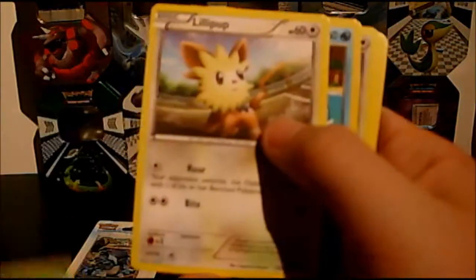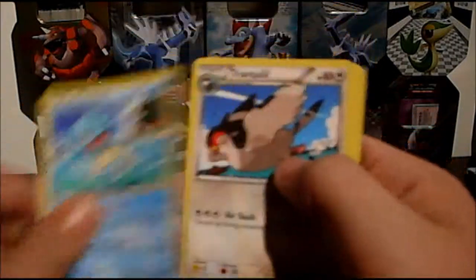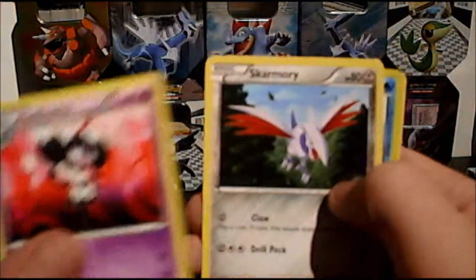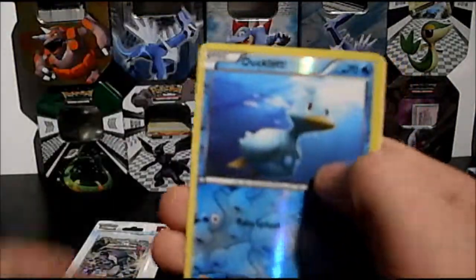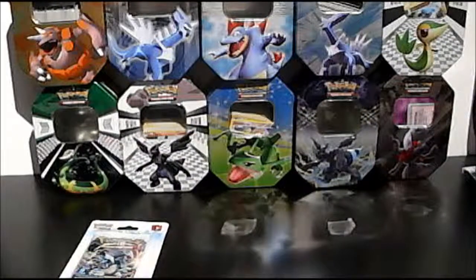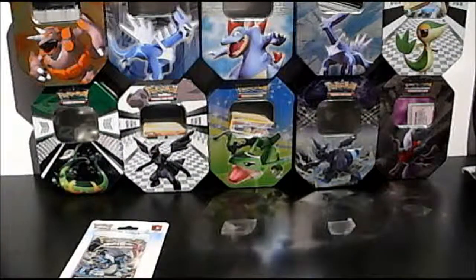Alright, so we have Frillish, Electabuzz, Oddish, Lillipup, Squirtle. No, nothing bad about a Squirtle. Tranquill, Gothita, Skarmory. Ducklett reverse, and our rare is a Swoobat, as I fling the Ducklett in the air and bump my tripod like a boss. See, now there's nothing wrong with Skarmory. You can't go wrong with a Skarmory.